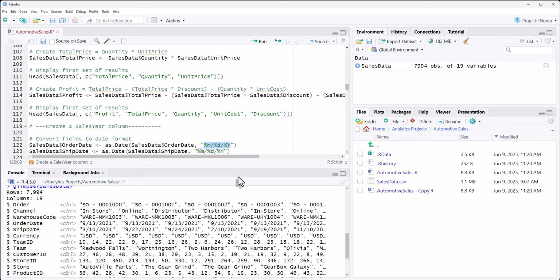So it's not necessarily a 2-digit month. The month of February is just 2, it's not 02. So since that's the case, I'm using lowercase m to indicate that there's not a leading 0. Same for the day. Now the year is a 4-digit year, so that's why the Y is a capital Y. Lowercase y would indicate a 2-digit year. So month, day, year with slashes in between, and I have a % sign before each of these parts of the field. So that's the format you'd use for a month, day, year.